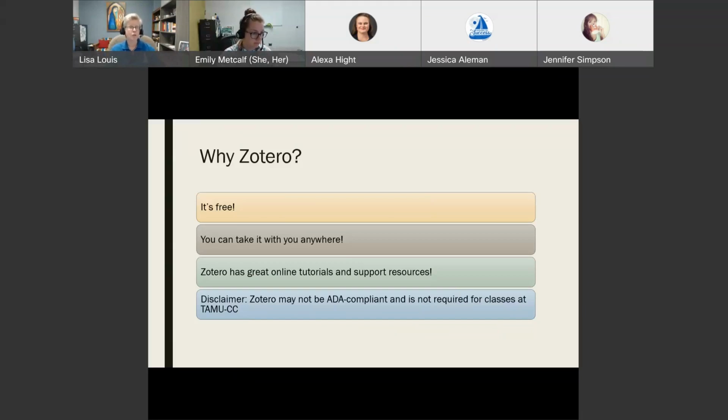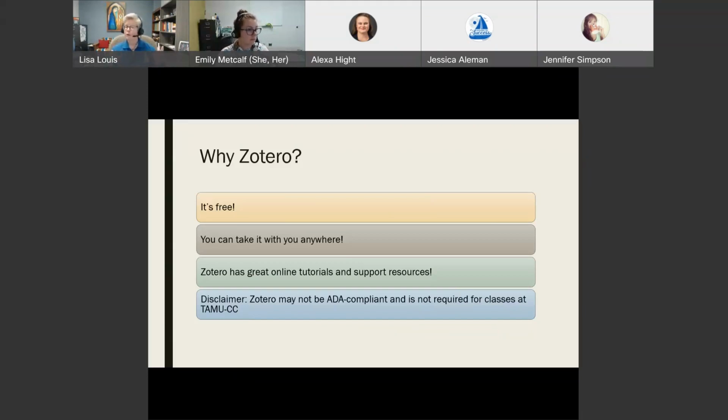Buy a solution because your software wasn't available. So the portability of Zotero, I think, is very, very nice. And it also has great online tutorials and support resources, which I will show later in the presentation. So I like it for that reason. There's also an online forum where people share tips and tricks.